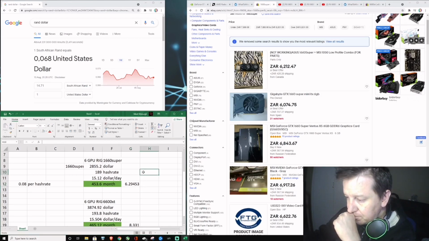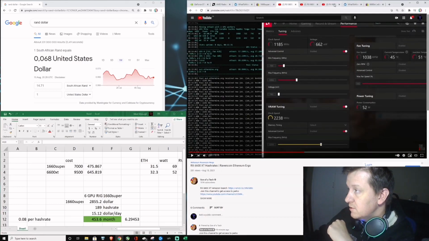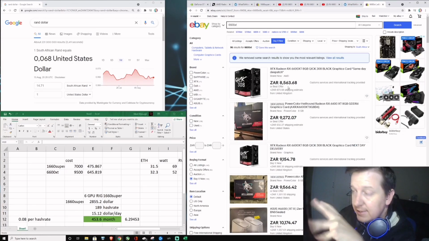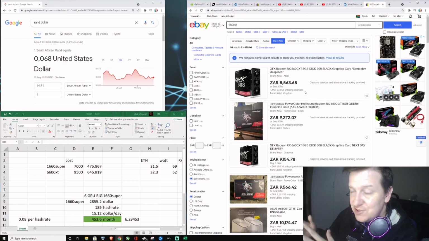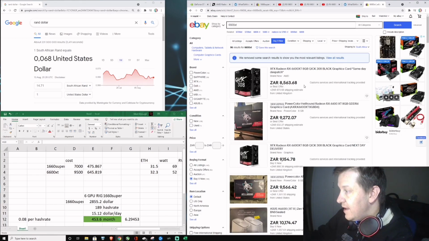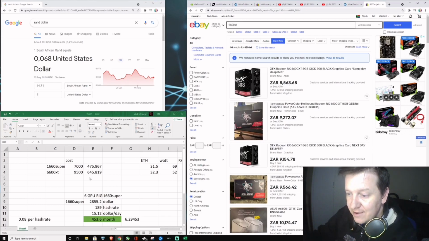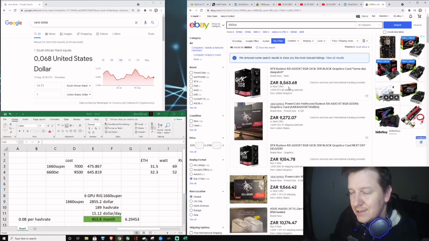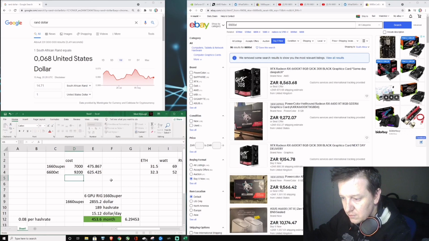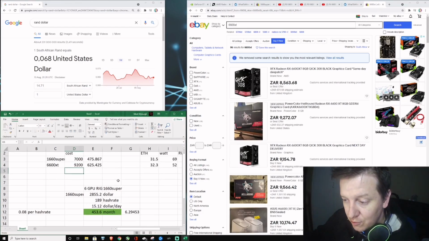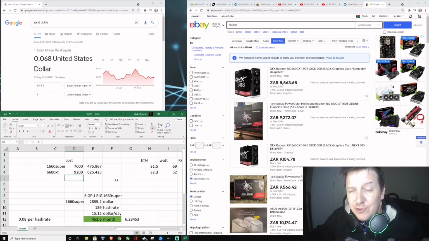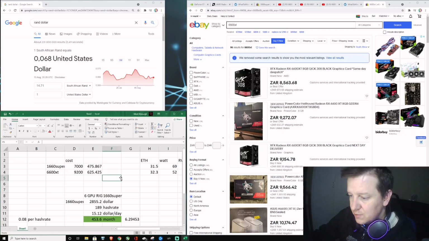Next thing is, I went on to WhatToMine to check out eBay. Here's the 6600 XT, also buy it now price, and we are easily looking at 9,500. So there's 6,500 rand value, but with the shipping included, that's going to be like 9,295. So what I went with is, okay, that's fine, $625 for that card, when the MSRP should be somewhere around 389 or 420. I'll jump into that just now if you guys wanted to check that as well.